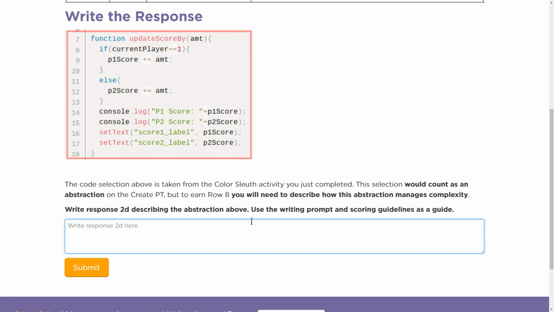Alright, this is a function. So right off the bat for a function, I think, oh yeah, it's going to manage some complexity because it takes a chunk of code, takes it out and puts it in a wrapper, you could call it, this little function box thing. And then you name the function, or you should hopefully name it something that describes what it is doing. So that kind of helps, but that doesn't really manage the complexity. It can clarify, but I guess a comment could too. So what is actually aiding in complexity?